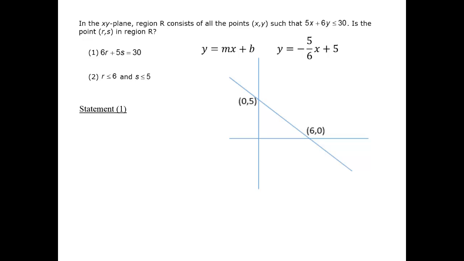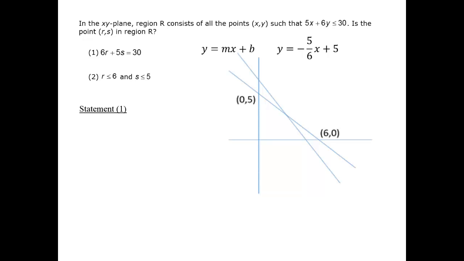The line 6r plus 5s equals 30 has a y-intercept of 6 and an x-intercept of 5. The values are switched from the intercepts of the border of region R. As we can sketch, the two lines cross like an elongated diagonal letter X. Indeed, the only way a line would not cross the border of region R would be for that line to be parallel to that border, since any pair of non-parallel lines will cross eventually. By this train of thought, you could compute the slope of this line and identify it as different, using the intercepts and the fact that the slope is rise over run. Statement 1 is insufficient.